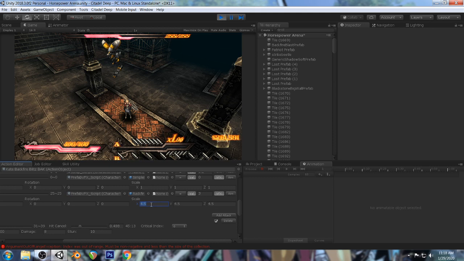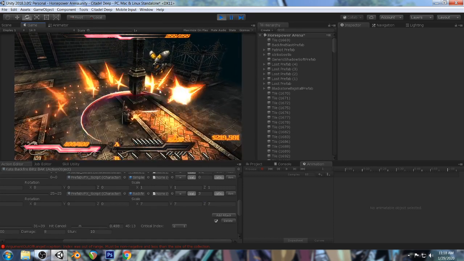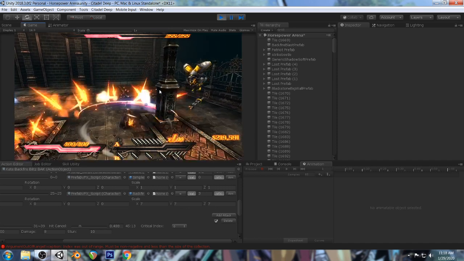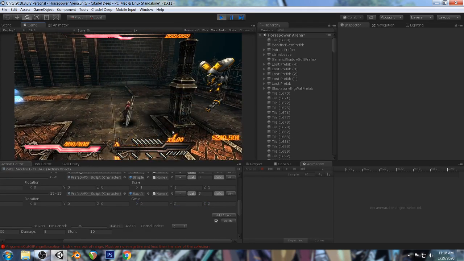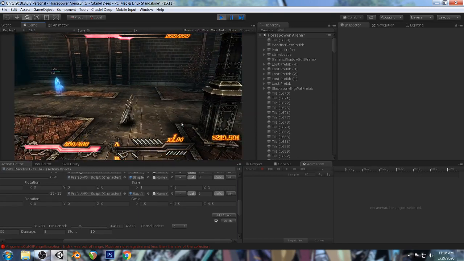So for one, we can scale it out. So help me remember 4.5. Yeah. Hit that. You can see it's much wider. So we can scale that out, which is really cool, in my opinion. Let's do the opposite just to show it off. Tight. Let's see how well this holds up. So I put that to 6. You can see it spread out more.